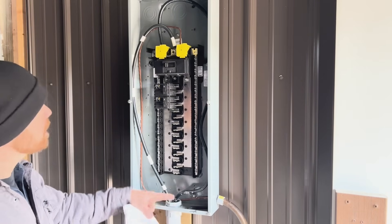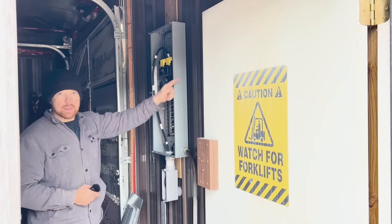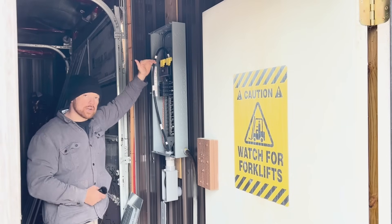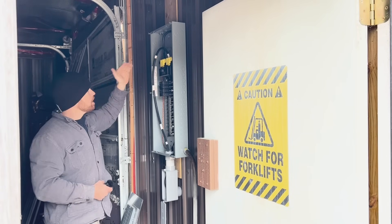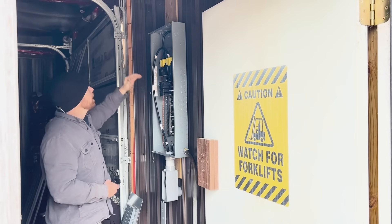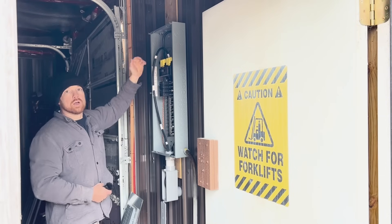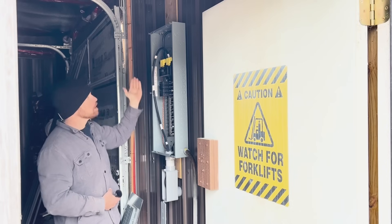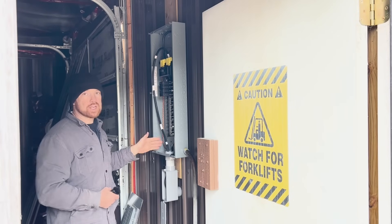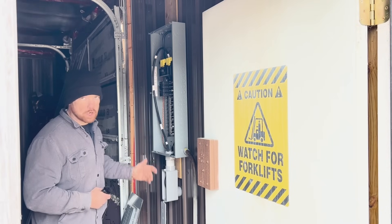I did not install my third wire yet because I did not measure properly. It looked like I could get away with four feet going from the meter box through the wall all the way to the top of my 200 amp panel — four feet was not enough at all. I thought I could get away with 12 feet of wire to save a few bucks, but I had to special order it and I was about six feet short. Be sure to run a tape measure down, up, and over exactly where it's got to go, and measure almost 20 feet of wire to make three feed wires. Don't skimp on it.